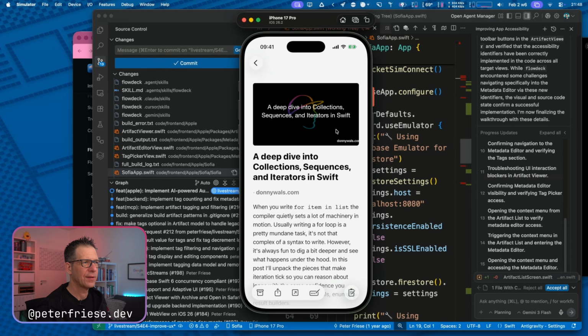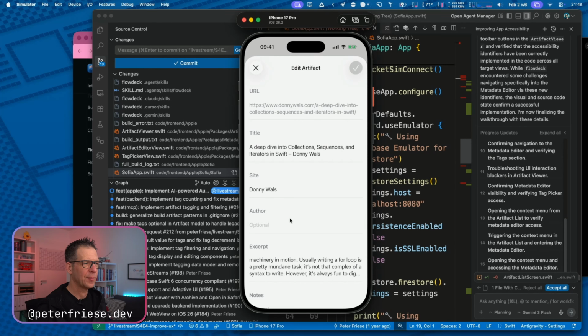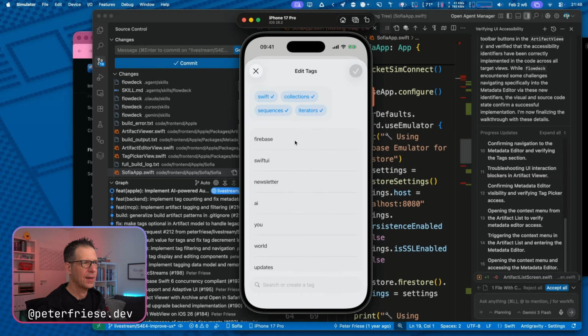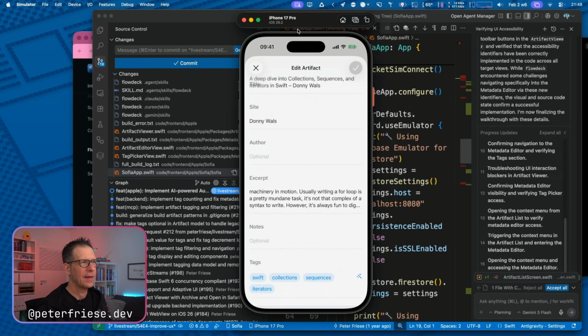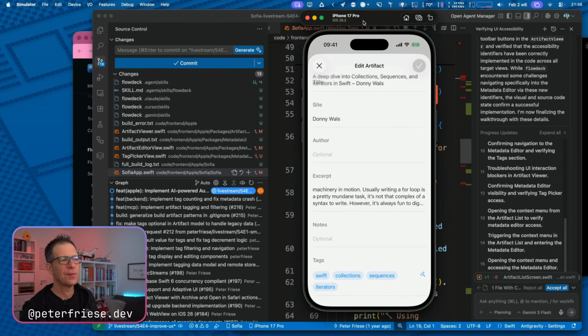Okay, so we've got this really nice implementation of a tags editing screen that has all the features that we requested and is easy to use. And the actual implementation worked pretty flawlessly, and we were able to make a bunch of updates just by using plain language.